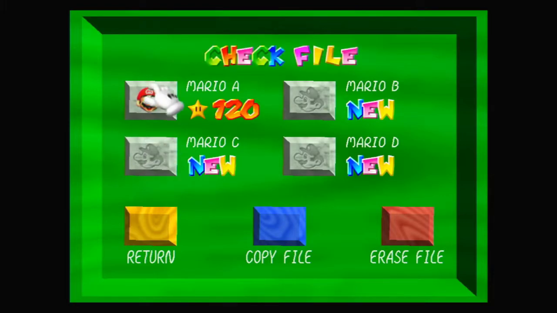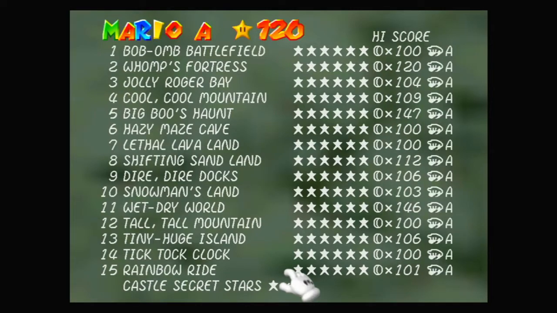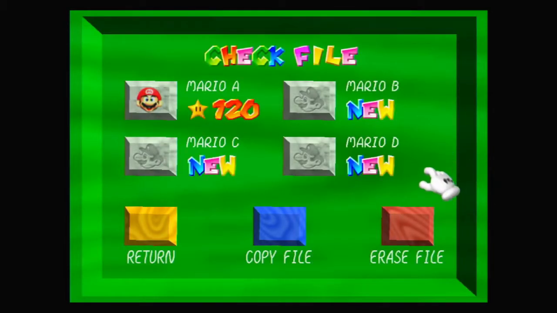Also, on the file select screen, we can go to score by selecting score. And we can select any file. No save data, but it has to have save data. And we can see all the levels that we've been in, all the stars for them, and the best score of coins in each level, including the 100 coin star on the side there. There's also this castle secret stars. The Bowser red coin stars count as castle secret stars. Basically anything that's not in one of these 15 levels is a castle secret star. Anyway. Oh, what did I do? I guess if you press the A button or B button, it shows you the rank. So it's all rank A. That's actually interesting. I've not seen that before.